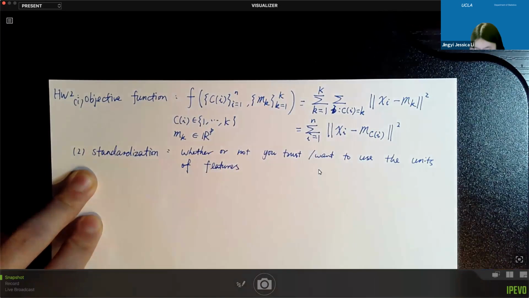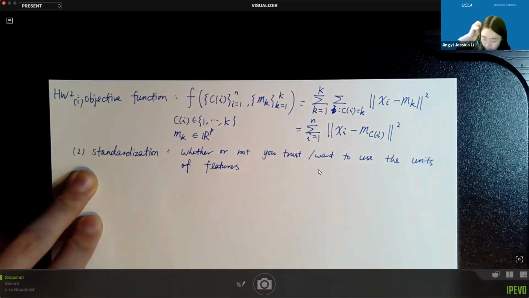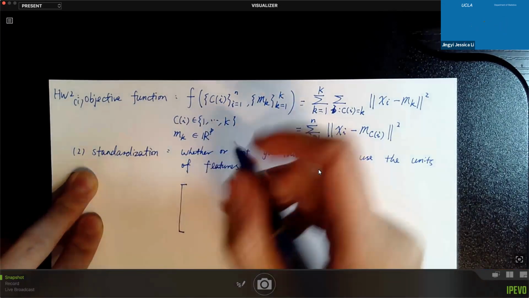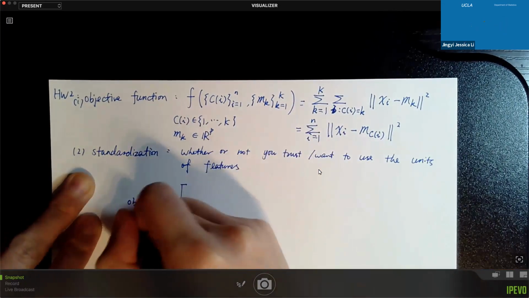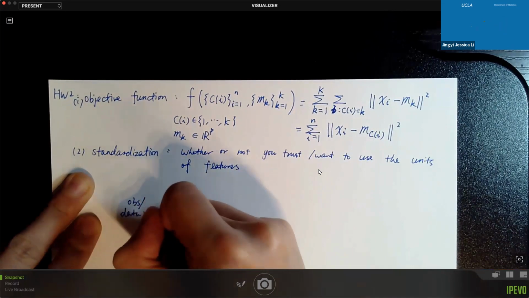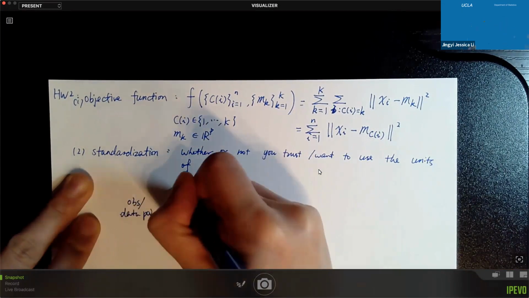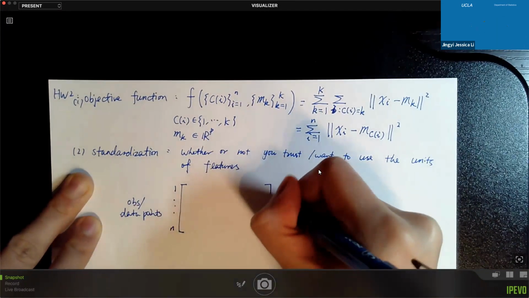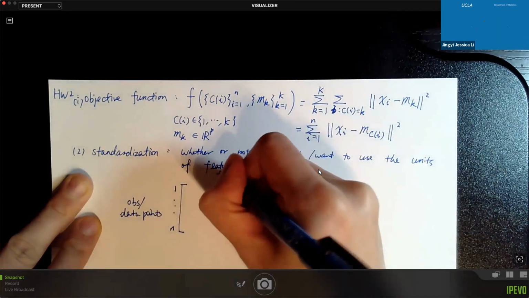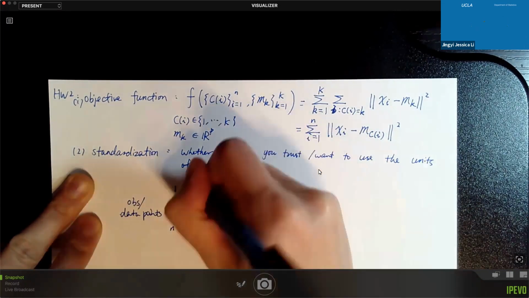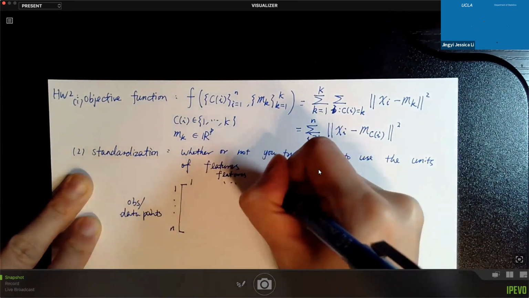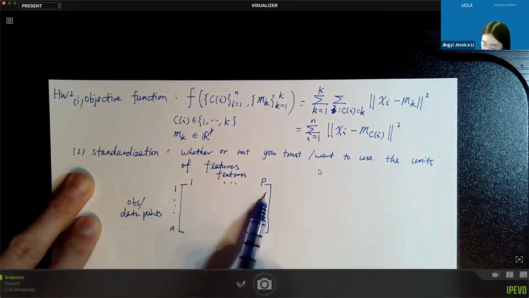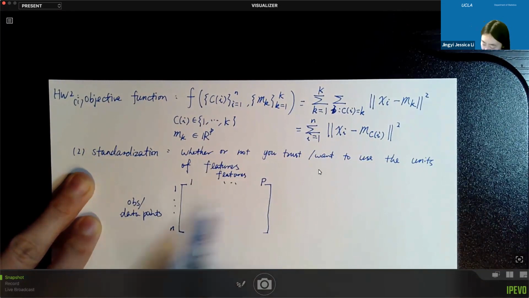So let's say that we organize our data in the matrix form. Usually we put our observations or data points in rows. We call them 1, 2, ..., n for n data points. And we stack the features in columns. Often we call them 1 to p. So that gave us each row as a p-dimensional observation, right?